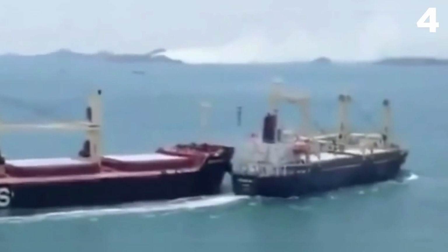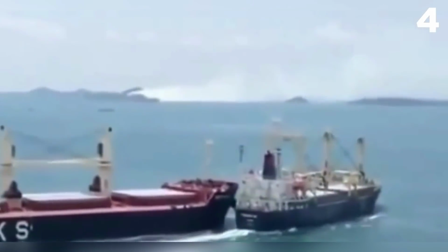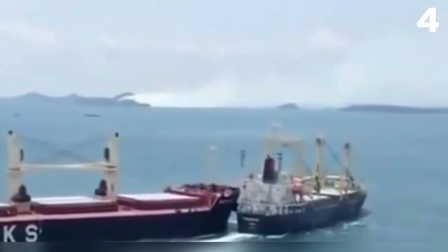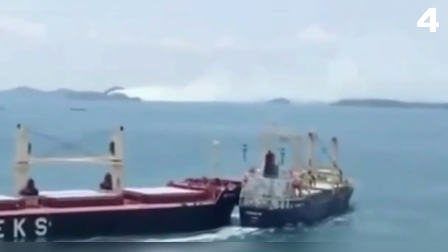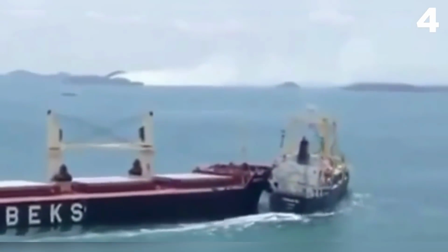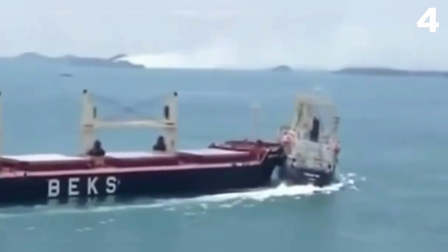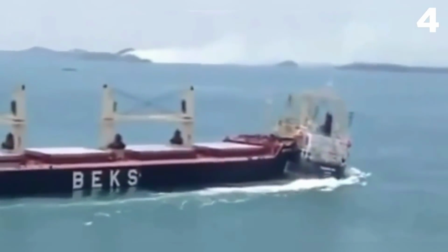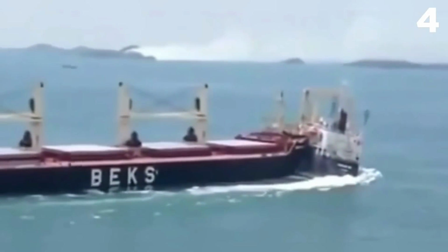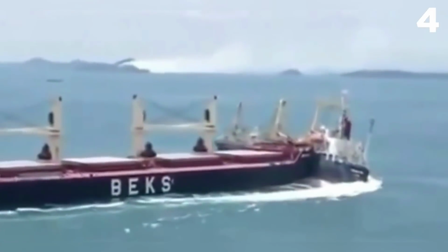In this clip, two ships just so happen to be very close to each other while in the wide open ocean. Very slowly but with great force, one ship comes up behind another and directly impacts into it. It's hard to determine what went wrong here. Mostly ships have radar systems to alert them of nearby vessels to avoid, and it seems the captain would have had time to change directions. Then again, many other variants are at play.